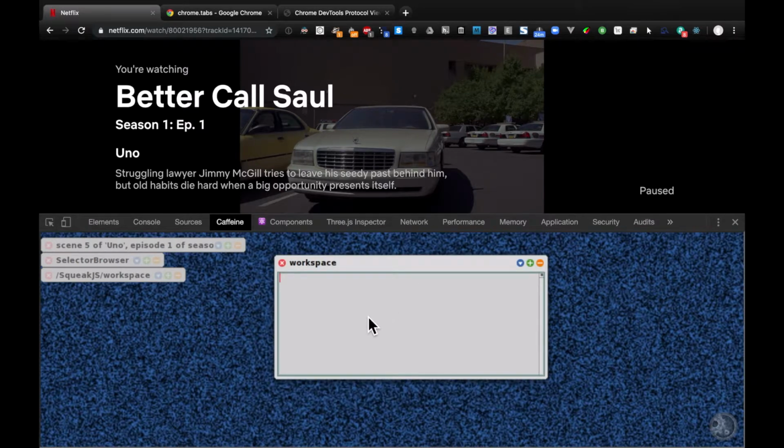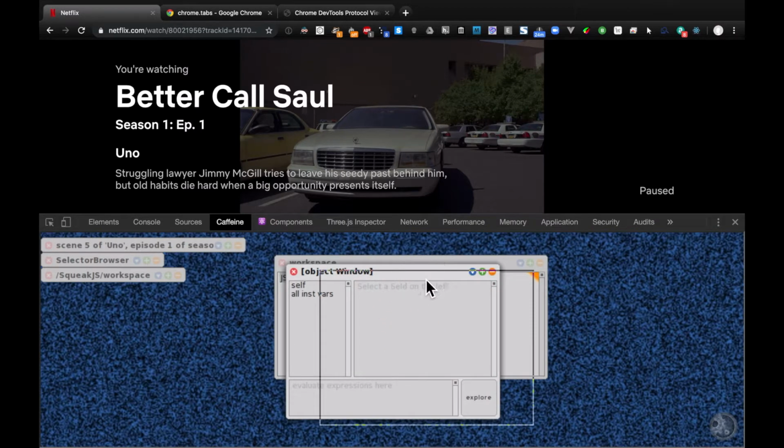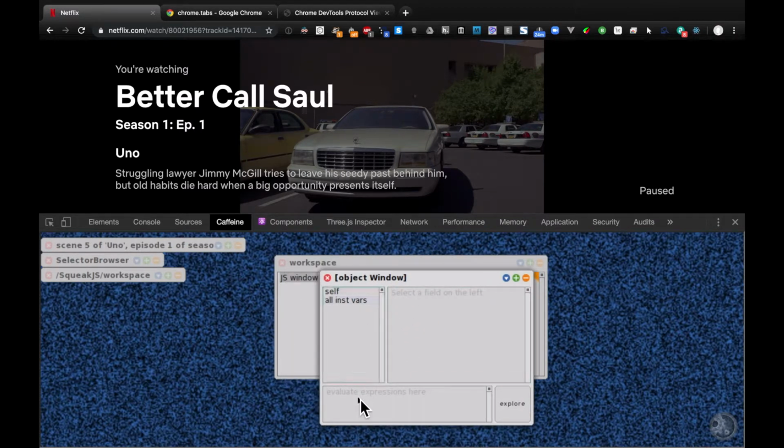So let's jump back a little bit to see how we get our hands on JavaScript objects from Smalltalk. There's a global in Smalltalk called JS, and that corresponds to the window object in JavaScript in your browser. In Smalltalk, it's actually an instance of JS object proxy.